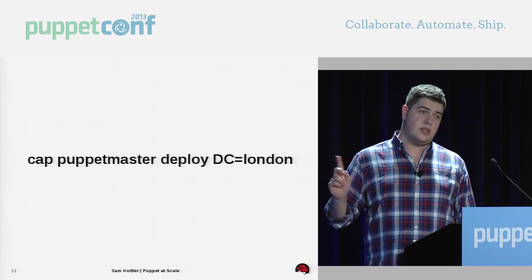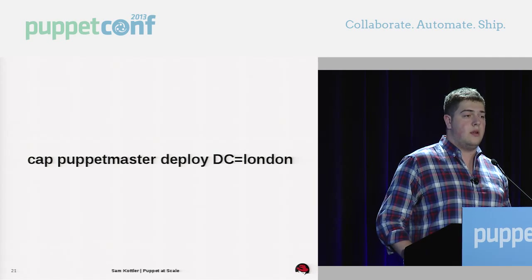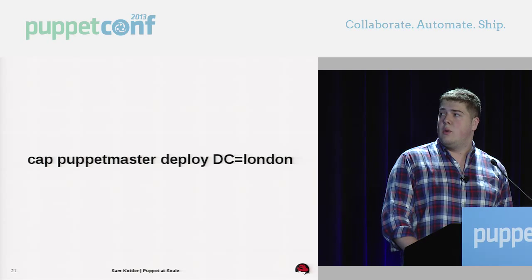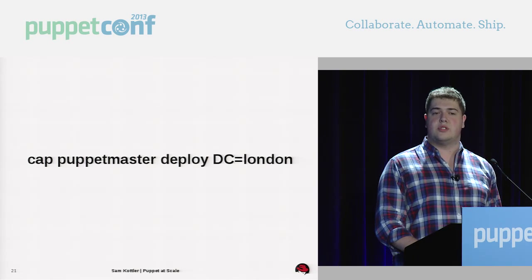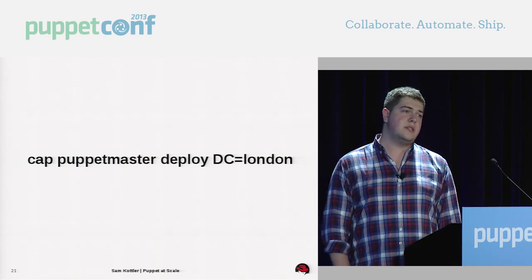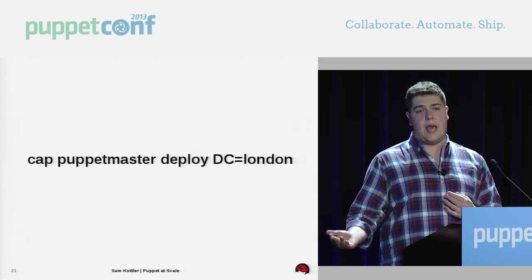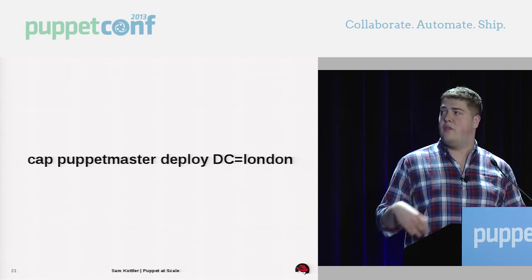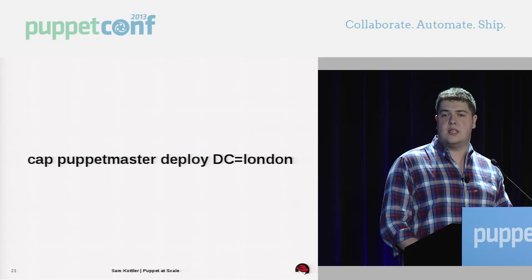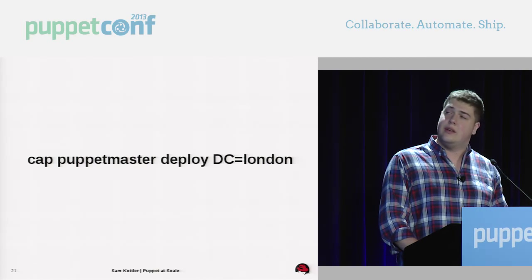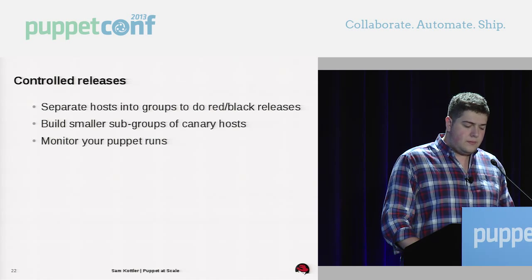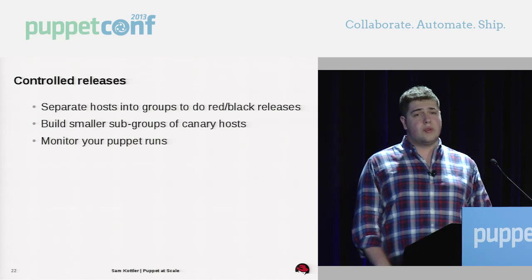This code, to let you do this with Capistrano and Cap Multistage, will be on GitHub tonight, so I'll put it up. But all it does is a regular cap deploy without any of the Rails stuff, and then symlinks the modules and manifest directory. So yeah, controlled releases are critical.